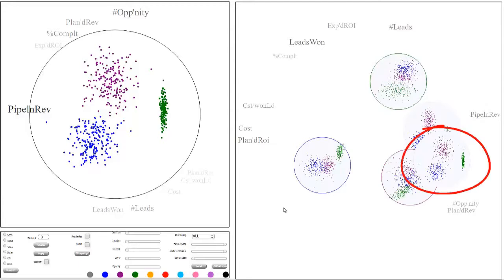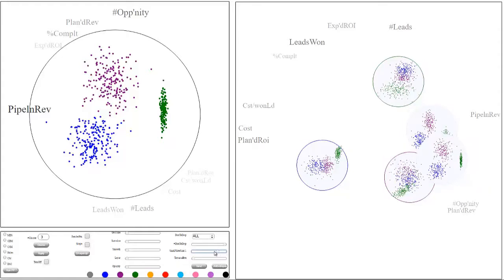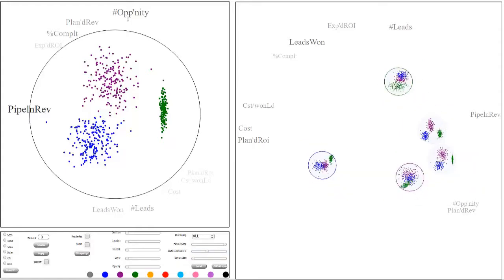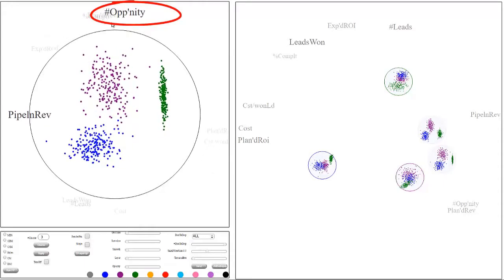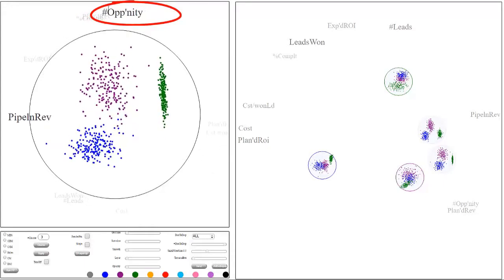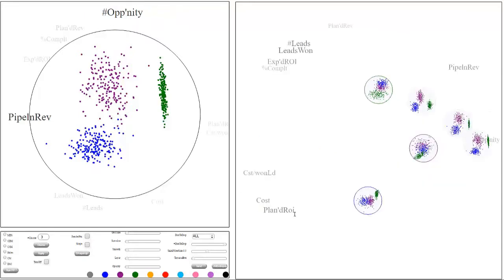He notices that there are some views overlapping in the trail map and he decides to decrease the size of them. Pat notices that the attribute number of opportunities is along the Y direction now and he further increases its weighing. Pat finds out that even though the blue team does not have lots of opportunities, it still generates high revenue. The green team has lots of opportunities but does not produce high revenue. This means getting more opportunities does not equal final revenue. He saves this view in the trail map.